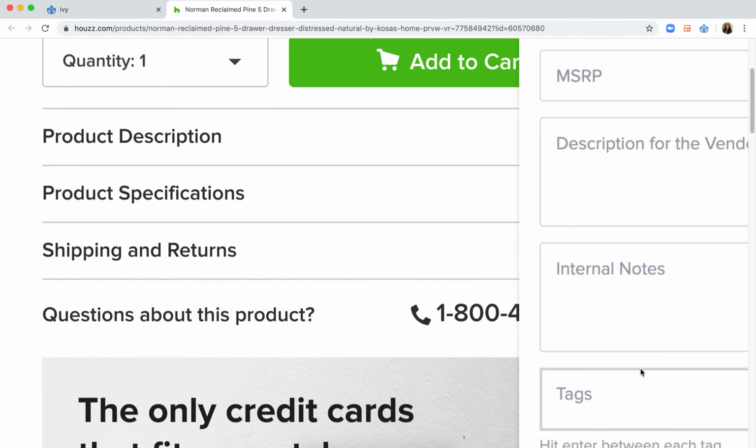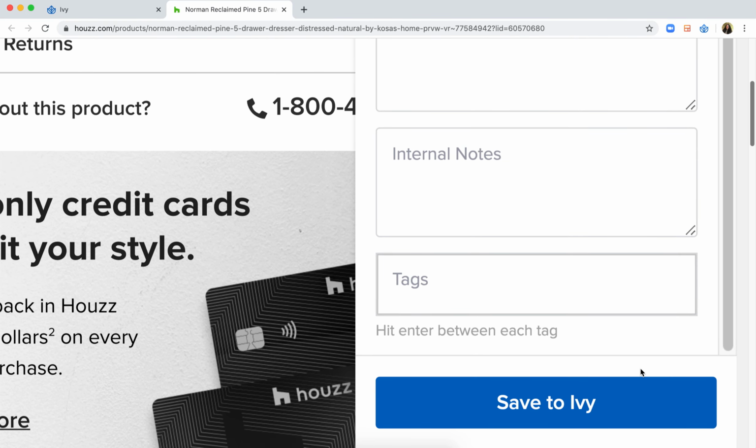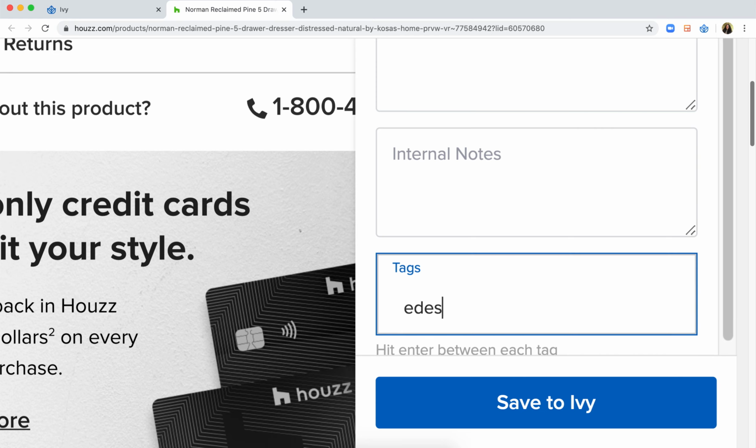Now, one of my recommendations is you definitely want to distinguish this item that is meant for e-design from any other items that you are going to use to resell products going forward in future projects. The reason being, of course, when you're reselling a product, you're not going to want to expose the link to the item. You're going to want to make sure that you have the markup in place and so on and so forth. So utilizing the tags and adding e-design as a tag will help you create an e-design catalog within your product library of products that are set up specifically for e-design.